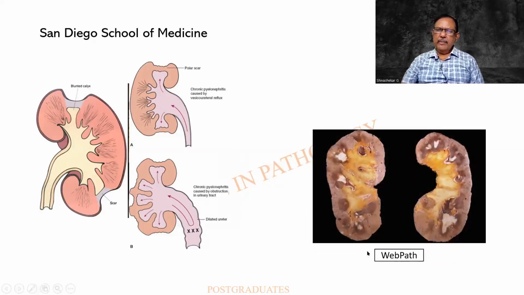And this is a beautiful one from WebPathology called necrotizing papillitis or chronic papillary necrosis in a case of diabetes mellitus. But then many causes can be seen. Look at these renal pyramids. You find that the pale area is the area of necrosis, whereas this is a viable area. Normally, it is supposed to be affecting two-thirds of the pyramids.